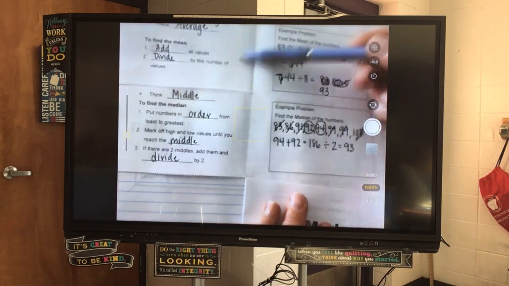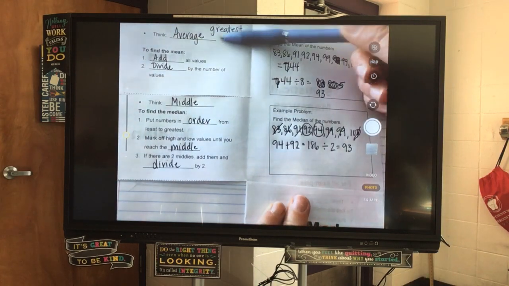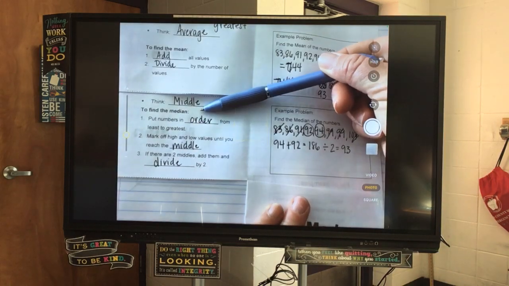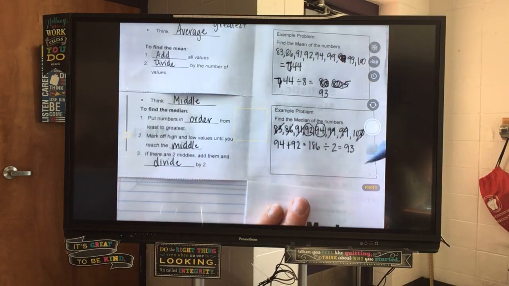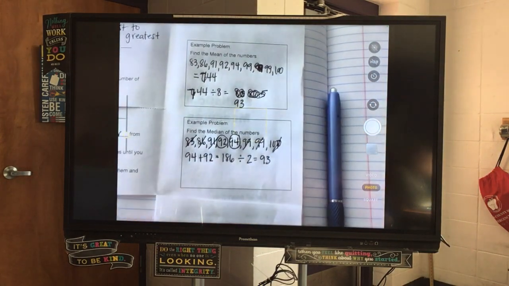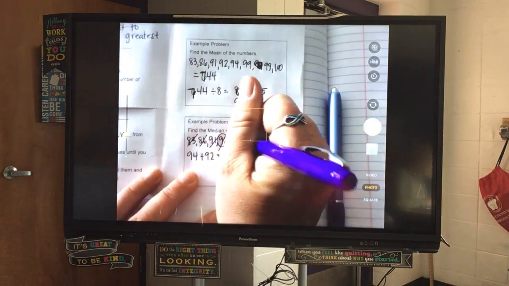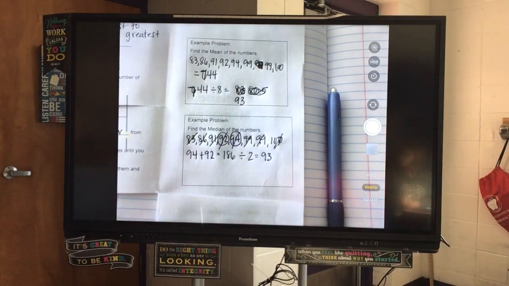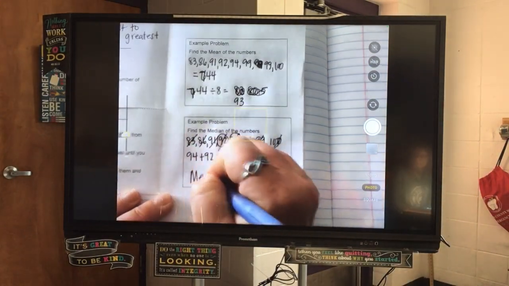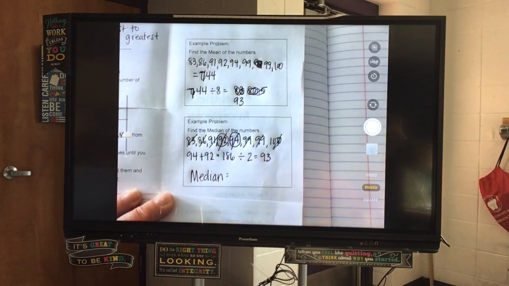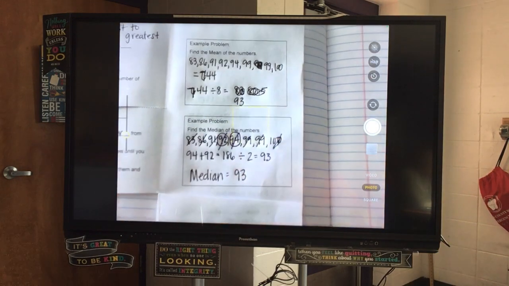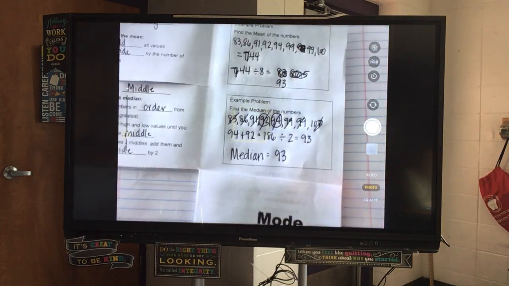All right. Mean, we're finding the average, which is essentially the number around the middle. Median, we're finding the middle, which is the number in the middle. So technically, with this set of data, 92 and 94 are not your medians. You use them, but they're not your medians. Your median is what? 93. Okay? And that will come in a little bit later when we start IQR.